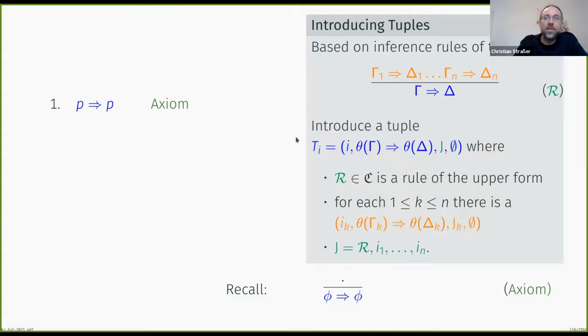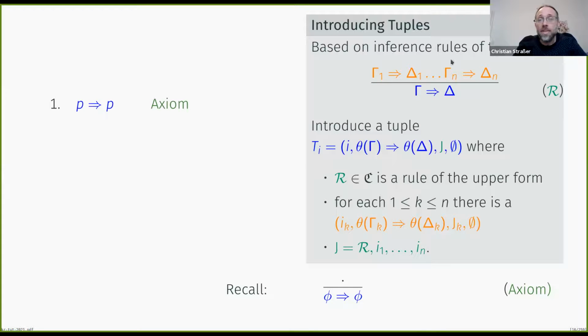It's based on introduction rules, which come from our calculus. These introduction rules always look like this. This is our rule R. It comes with certain conditions here in orange. There may be an argument 1 to argument n. There may also be no argument. So for instance, if you have an axiom, this is a rule which has no prerequisite. So this is an extreme case of such a rule.